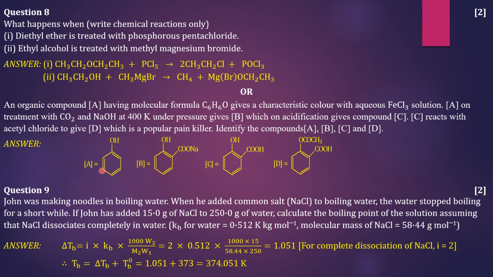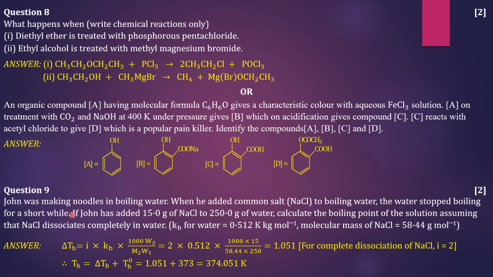So if you write A equals phenol in words, PHENOL, B is sodium salicylate, C is salicylic acid, D is aspirin, then also you will get full marks. But if the question says write the structures of A, B, C, D, then you have to show the structure. But remember, if you write A is C6H6O, that is the molecular formula, you will not get marks. If you write C6H5OH, then also you will get marks. But I always advise, always draw the structure.